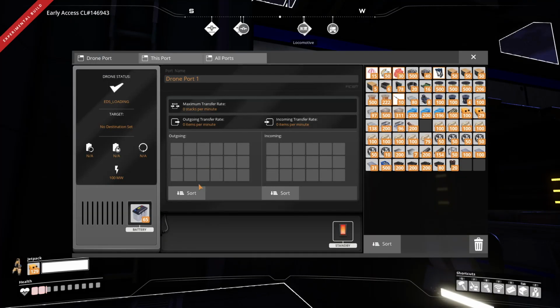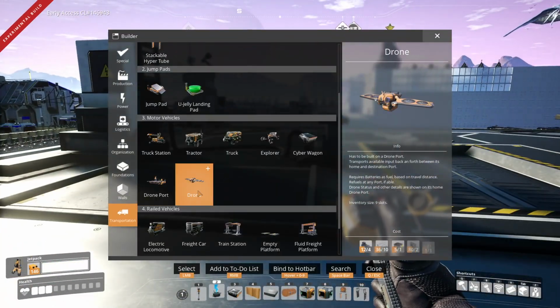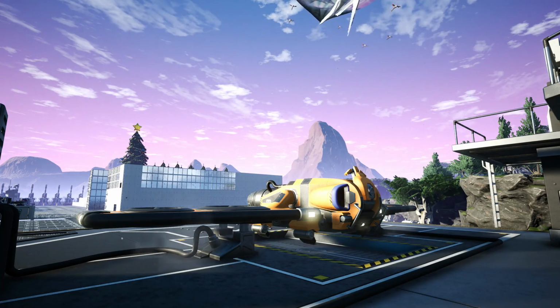Each drone port also has one input and one output. If you're using two of these to transport items from a satellite base to your main base, the far-off drone port would have an input and the port in your main base would have an output, which could go to a production line or storage or wherever you need it to go. Now you can build a drone. It doesn't really matter which port you first build the drone on, but it'll make more sense to build it on the port that has the input so it can immediately grab its cargo.